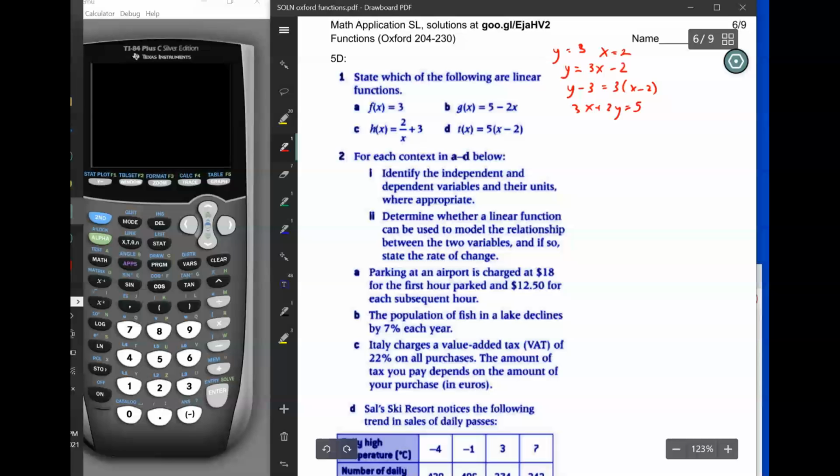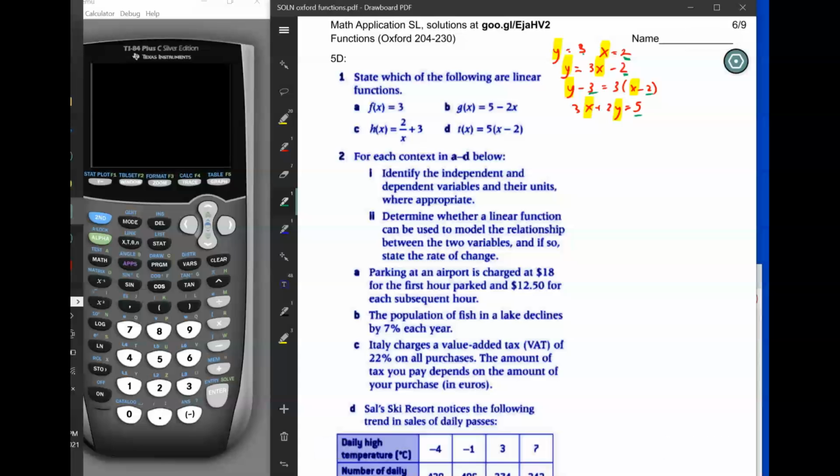Something like that. And if you look at each one, you can see there's a pattern here, where the x's and the y's are not squared or anything. They're always in the numerator. At most there's a number multiplied by them. And you can also have extra numbers by themselves, those constants. Those are no problem. Still linear.